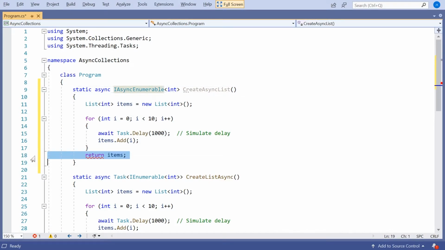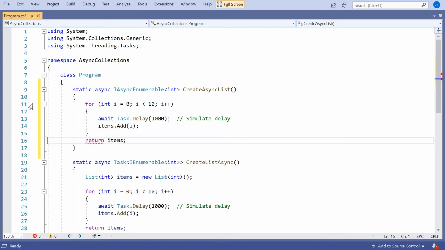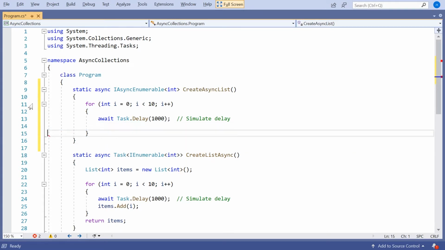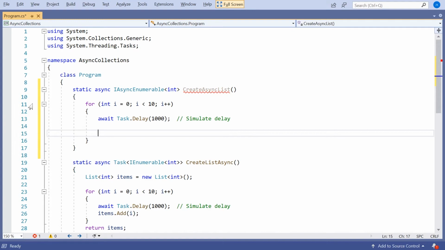And then the other change we make, we don't build up the list as we go along. We actually don't need to store our own list at all. Once again, having done the await deliberately for the delay, just like in the previous video, we say yield return, and then our value, which in this case is just going to be i. So just like we saw before, if you had a method that returned an IEnumerable of int, then you could do a yield return of int. But also we've got this async and the IAsyncEnumerable.